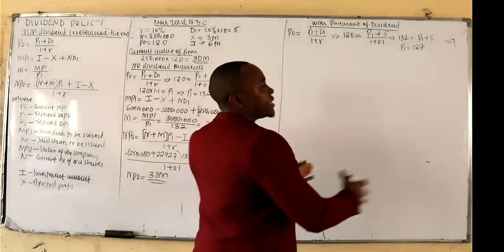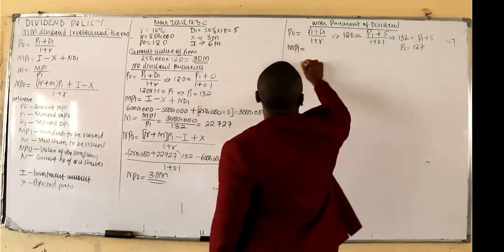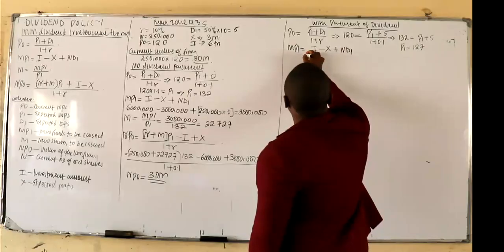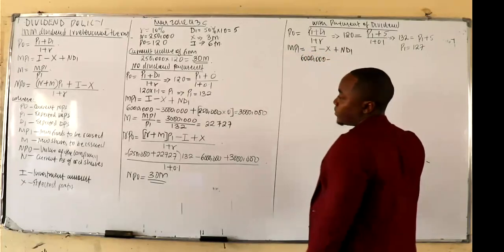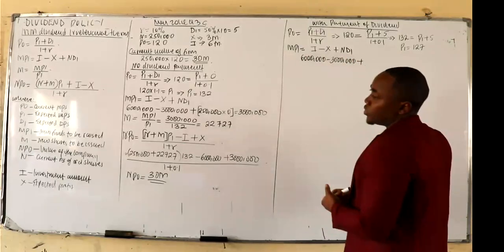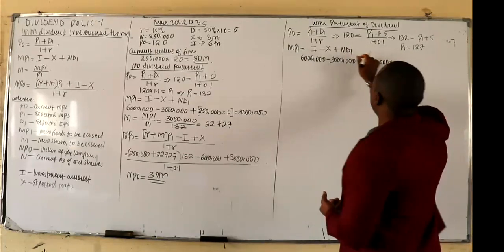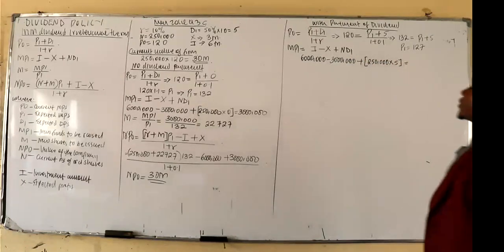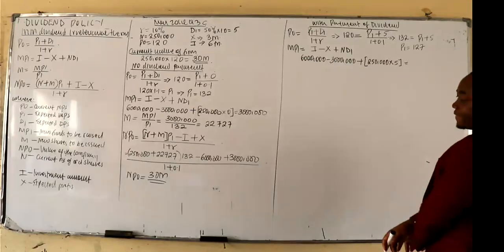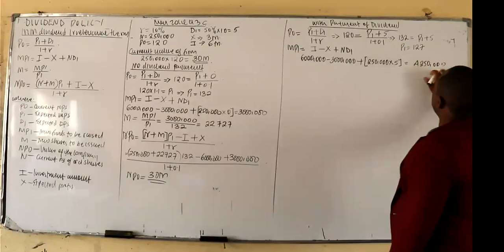So now once we determine the expected market price, we also need to determine the new funds to be raised to undertake the project, and that is MP1. To get MP1, you take the investment amount, you minus the profit, then you add the total dividend to be paid. The investment amount, we need 6 million, but at least we'll make a profit. So the profit will minimize the amount required, 3 million. Also, you need to raise more because you'll be paying dividends. So you take N, the current number of shares, which is 250,000, and then D1. So the dividend per share is 5. 4.25 million. Good. So that's the amount we need to raise.